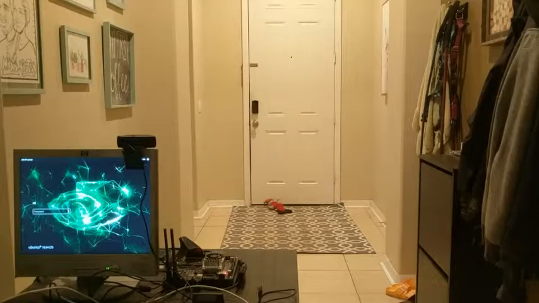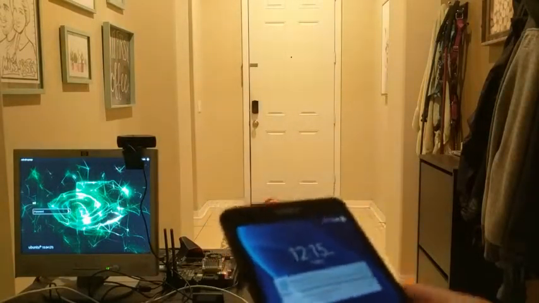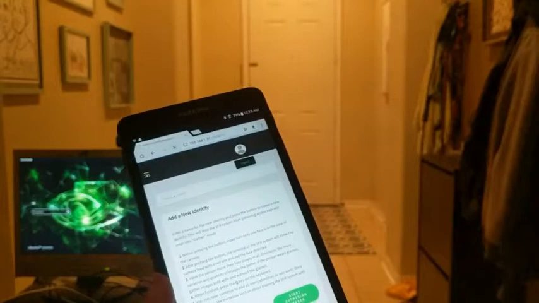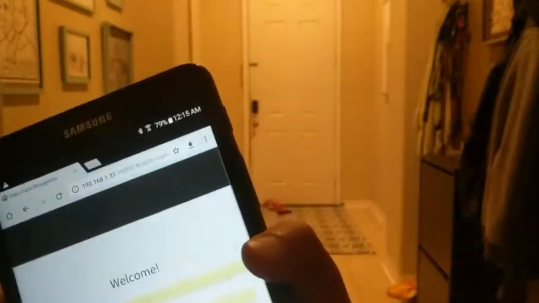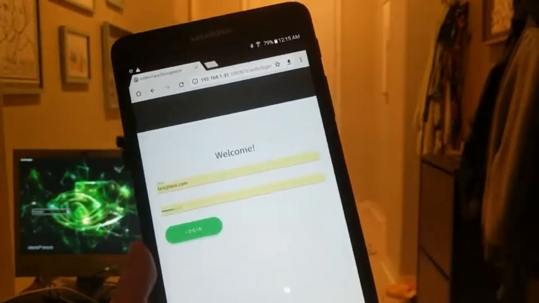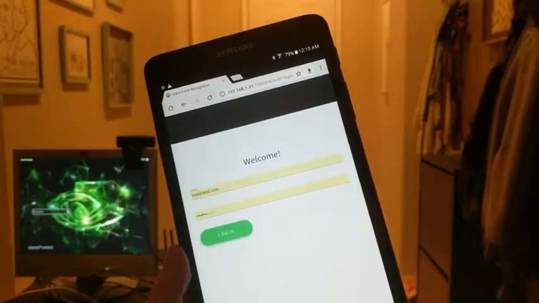So I can now show you, we also have a dashboard. Let me go ahead and log out. This is just a web server that's running on board, so it's an all-in-one package. The load is fine. I've got a user already set up, so I'll go ahead and log in.